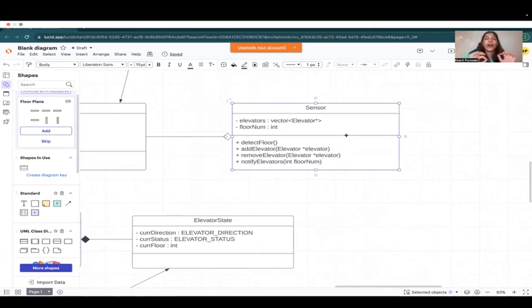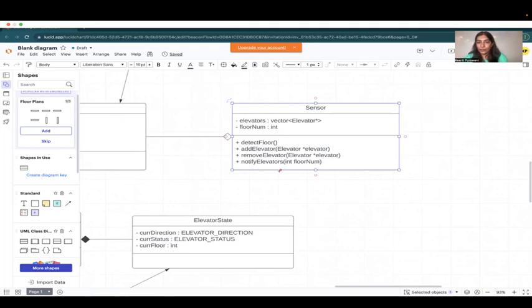I'll also explain why I thought it would be an observer design pattern. So I have a sensor. It is sensing that I'm at a particular floor. It will check with the controller whether I need to stop over here. Is this a next stop or not? And then if it needs to stop, it will stop. Otherwise, it will continue.